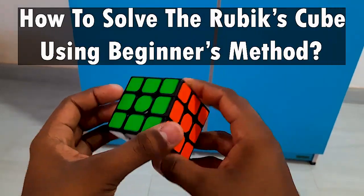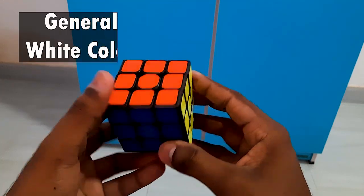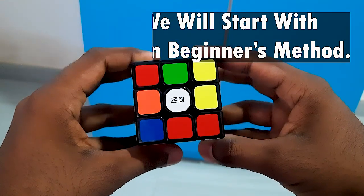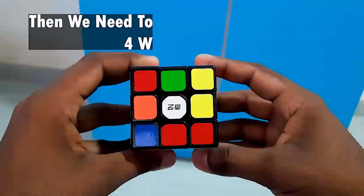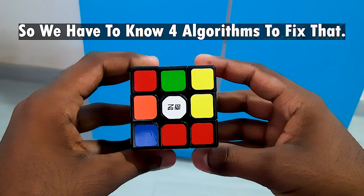How to solve the Rubik's Cube using the beginner's method. Generally, we will start with the white color in the beginner's method. So we have to find the white center first. Then we need to fix these four pieces using four white pieces. So we have to know four algorithms to fix that.